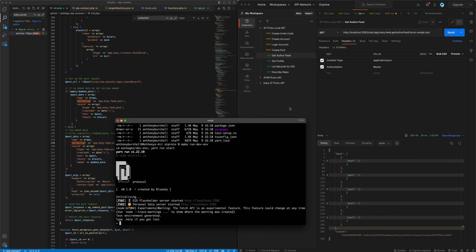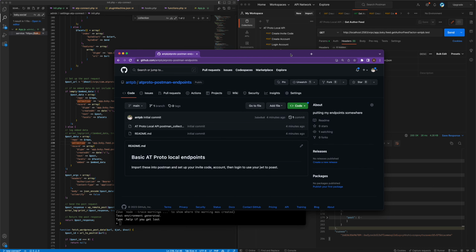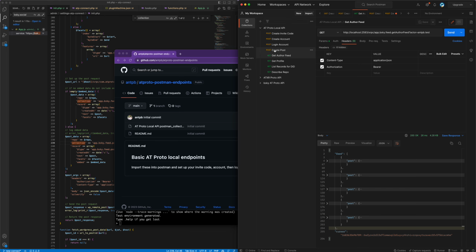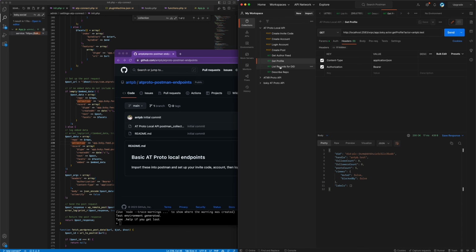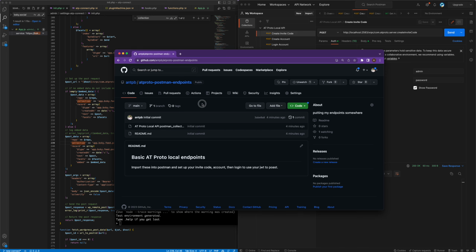Cool. So that's done. Now I made a repo for using, I use Postman, that's what this is back here, to make all of my calls. So each one of these has the data set up for you, so you can just get started really quickly. And I put this repo here. I'll put this link at the bottom of the video so that you can set it up yourself. But you'll just import this JSON file into your Postman, and it'll just work.